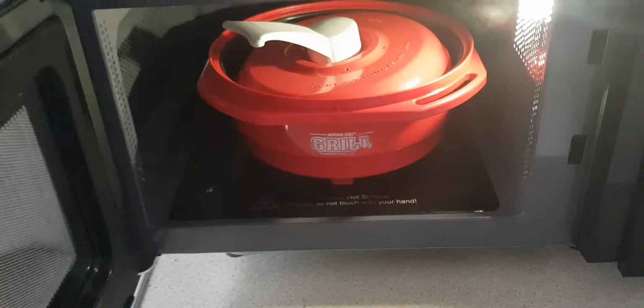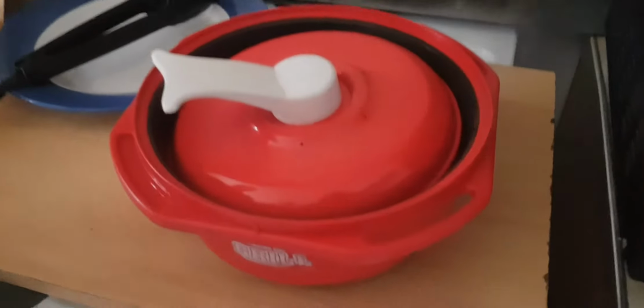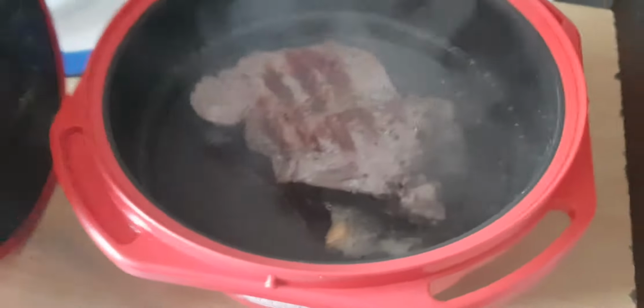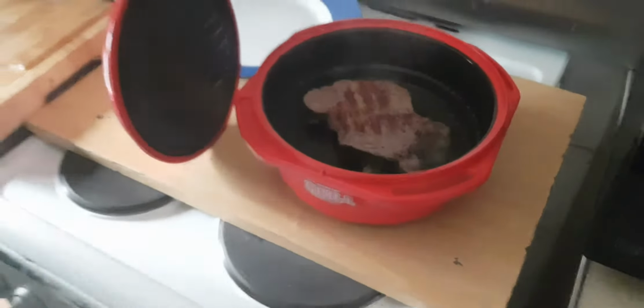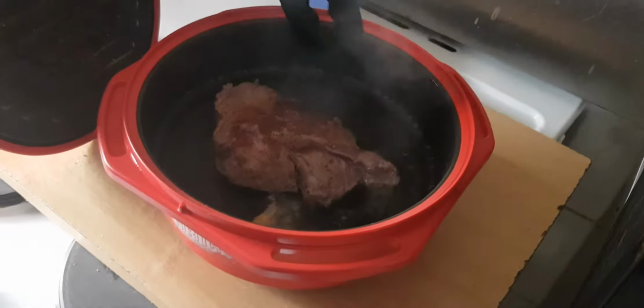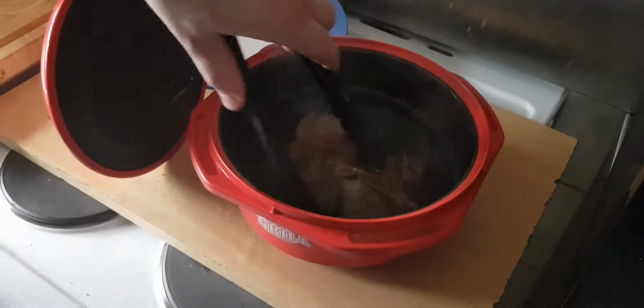2, 1. Right. We are pinging. She's steamy. Watch out for the steam. Right. Let's take a look after 3 minutes. Chris, over to you for the honours. She looks lovely there. She does look good. Get her in that oil a little bit. Get that oil moved around the pan.